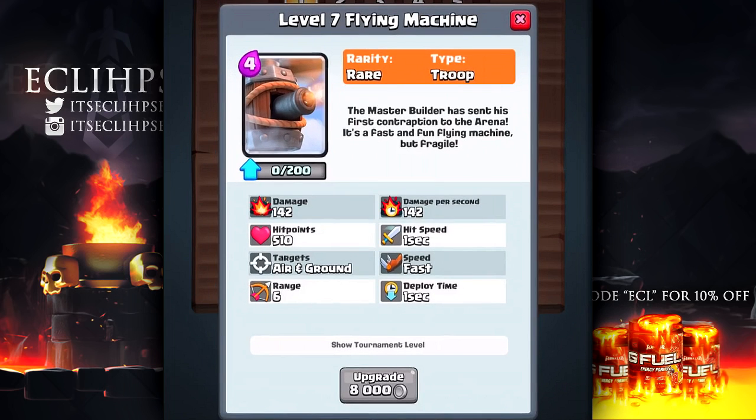Now next up after that, we have the Flying Machine, and this is a rare card for 4 elixir. The description reads, the master builder has sent his first contraption to the arena. It's a fast and fun flying machine, but fragile. Now if you're reading his stats, it does target ground and air, and the range on it is pretty good.